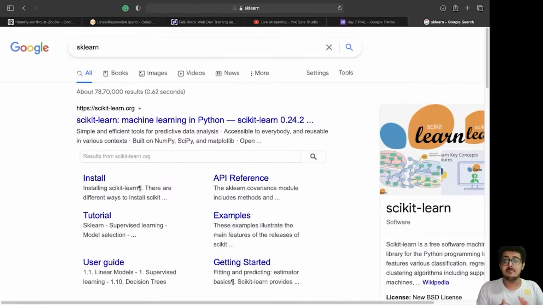All the algorithms have been built up in their own libraries, in their own functions. You can just import the sklearn library and use those functions to create your different types of algorithms. You want to do linear regression, k-means clustering, Apriori, or any other algorithm, you can do it easily using sklearn.